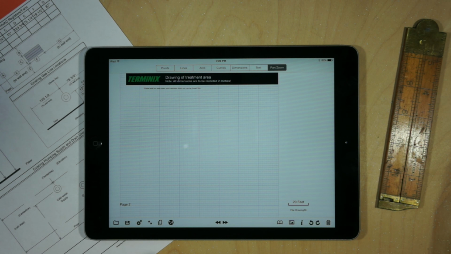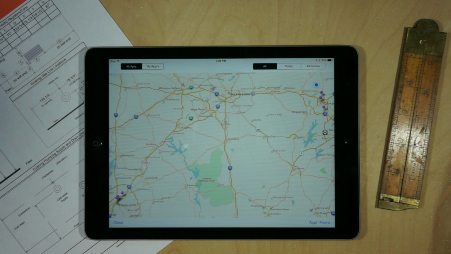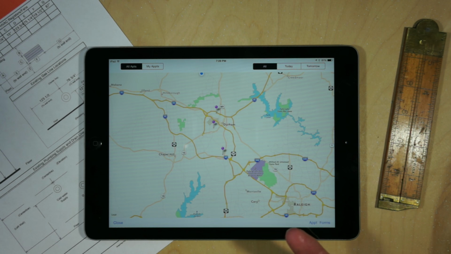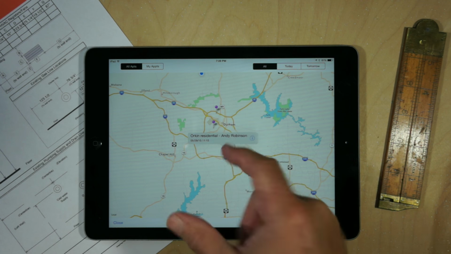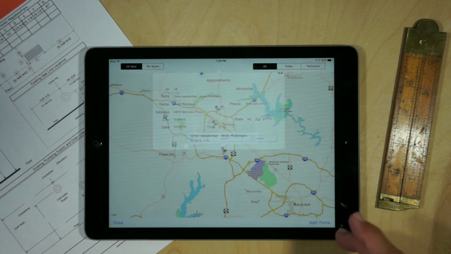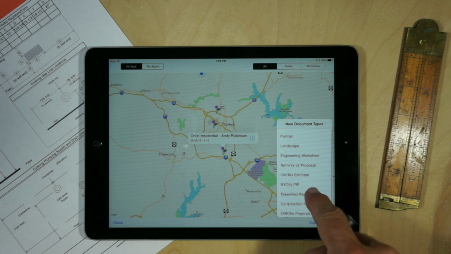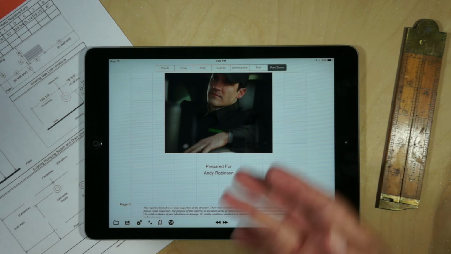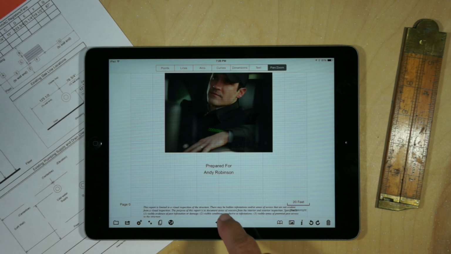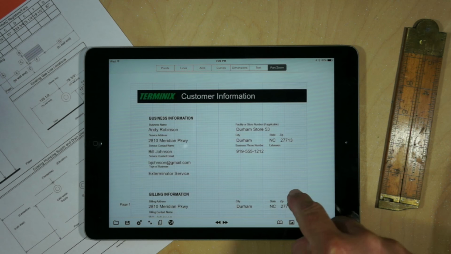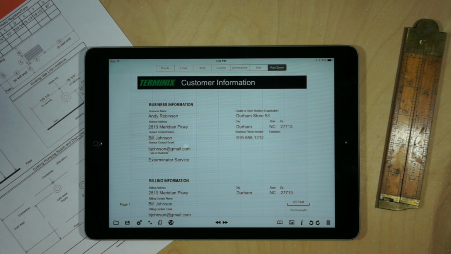Now this could be linked in with the back-end system, and here we're using a map view to do the interaction. So we could basically bring up a customer record and have the appointments, and then the information that's been downloaded from the web would then show up in the form that's open. So we're going to open the Terminix form, and we'll see that some information is pre-populated, the name. In this case, we've also brought down all the billing information that was associated with this particular client. And this is very similar to the presentation I did for Orkin, so there's a lot of commonality here.